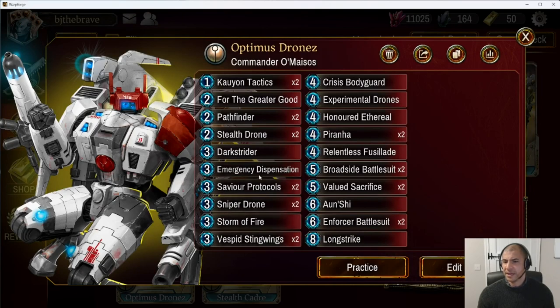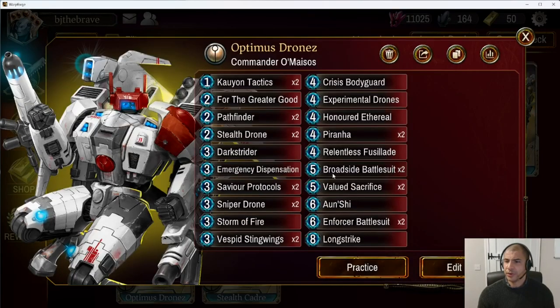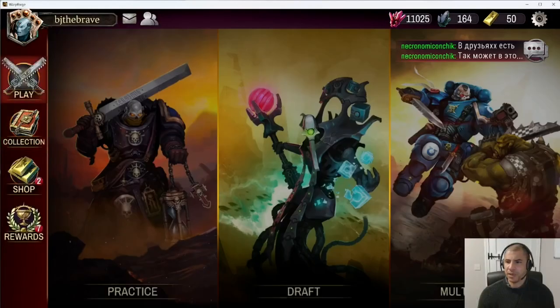They're the keeps. If we do get the Emergency Dispensation, Experimental Drones, if we do get that, then we'd also keep the 5 drop as well, which is the Valued Sacrifice. So that's the mulligan. So let's jump into some games, guys, and see how we get on.